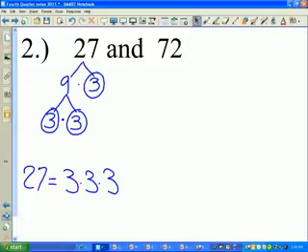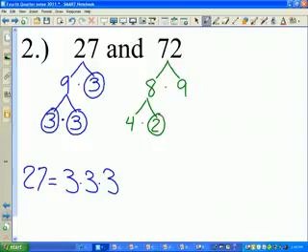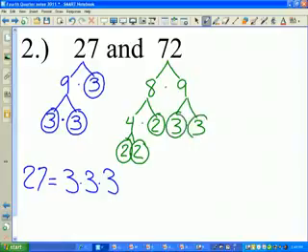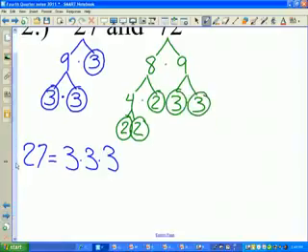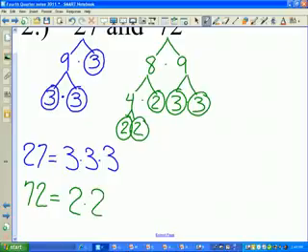So now looking at the 72, I can say 8 times 9. So for the 8, I can factor that out to a 4 times 2. So there's my prime number. That means I have to factor that 4 out again. Ooh, not 4. Let's try this again. Got 4 on the mind. 2 times 2. And then for the 9, I'm factoring that out, and I got 3 times 3. So let's circle all my prime numbers. So if I were to rewrite that 72 as a prime factorization, I'm going to just do it in numeric order. So I got 2 times 2 times 2 times 3 times 3.